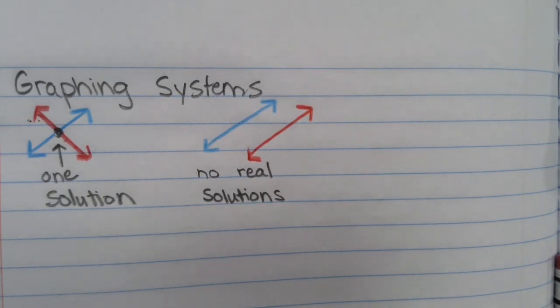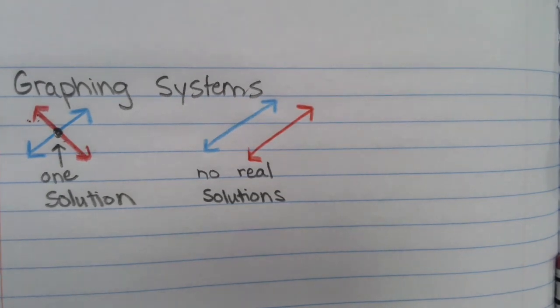Now, the reason we put in that word real is because sometimes there's these things called imaginary numbers that happen. Great. But we're not going to learn about imaginary numbers this year. We're just going to keep it as that we're working with numbers that we know of. Amazing. There's a number out there that you haven't even thought of yet. Isn't that crazy? You don't even know. It's an imaginary number.